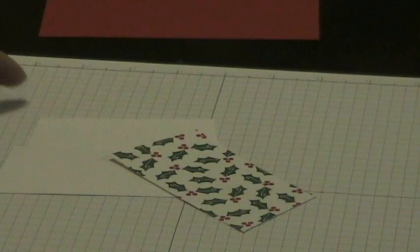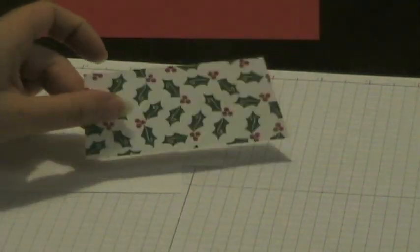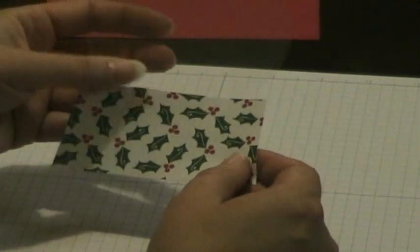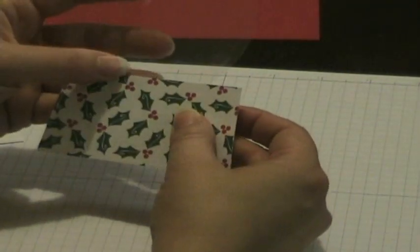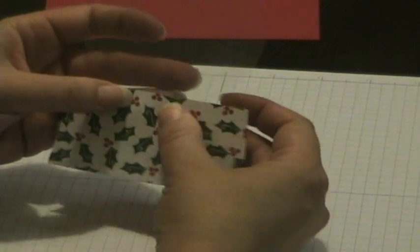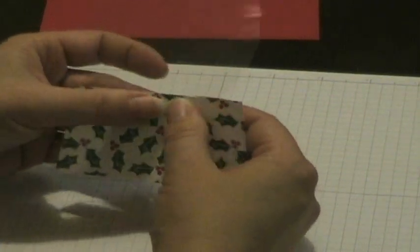I have trimmed both pieces of white cardstock as well as the pattern paper. The pattern paper itself is the front of your snow globe. So I'm going to take that now and adhere it to my acetate circle. I do that just by putting a little dab of adhesive down at the bottom, and lining it up, centering it how you think it looks good for your snow globe.